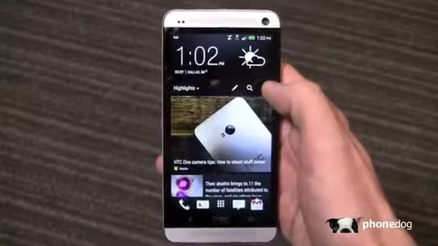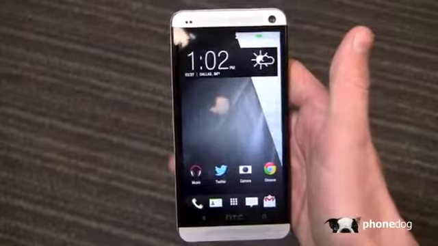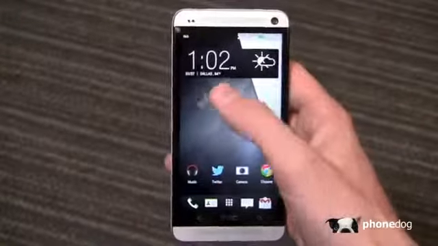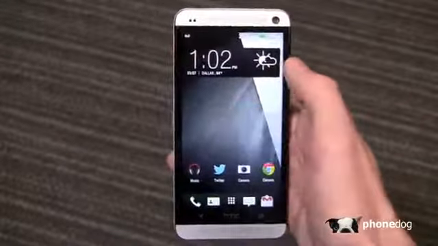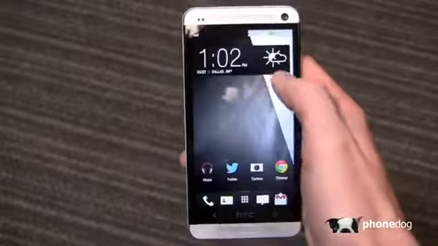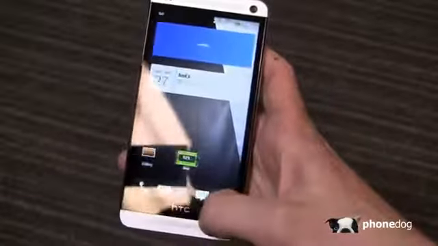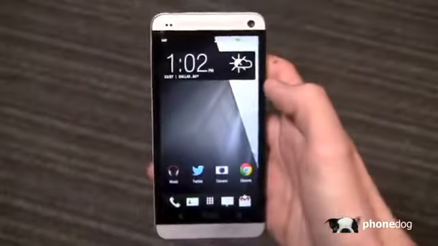Now, you can't remove it, but you can make a traditional Android screen your home screen. For example, I've got 2 screens between BlinkFeed and my actual home one. So when I turn it off and back on, or when I click home, this is right where it goes back to as my home screen.